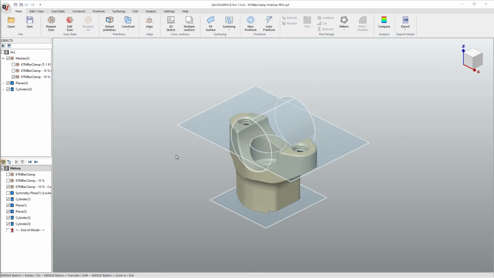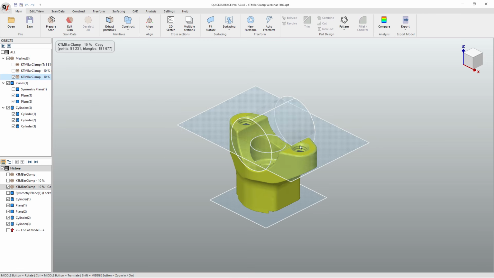All right, so now that we're back in QuickSurface Pro, we're going to talk about, again, at this point, we've already extracted some primitives, we've aligned it to coordinate system, we built a symmetry plane. All of that is going to be the same process, whether you're using LITE or whether you're using Pro. Where we start to run into some differences is that with Pro, we get extra tools for extracting data from a mesh in terms of cutting and cleaning things up. We have the ability to combine all these things together, solid bodies, surfaces, planes, do all that CAD work directly in Pro. And we also have a different algorithm for Auto Freeform that gets us a much nicer result.